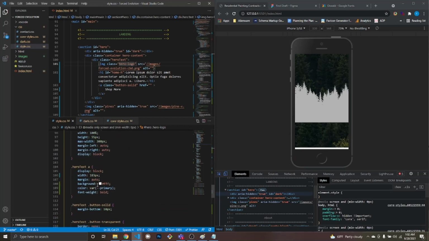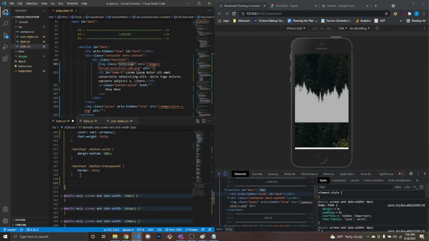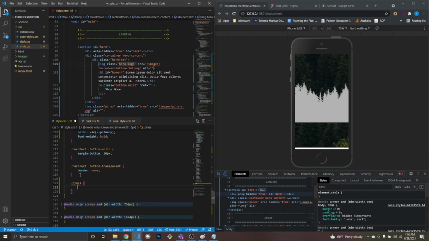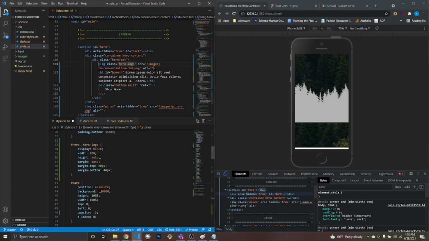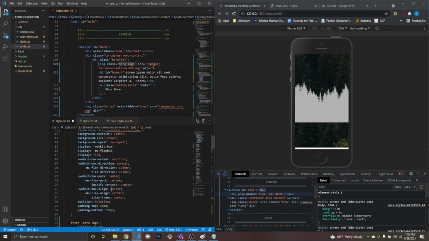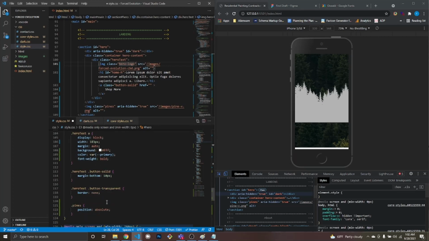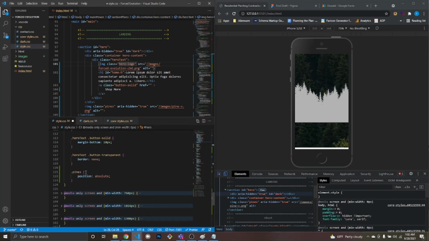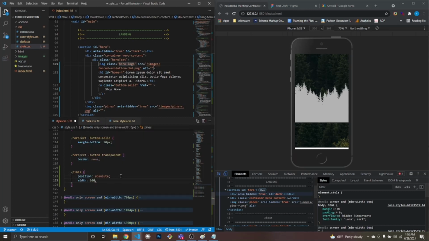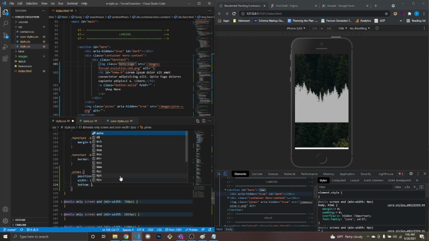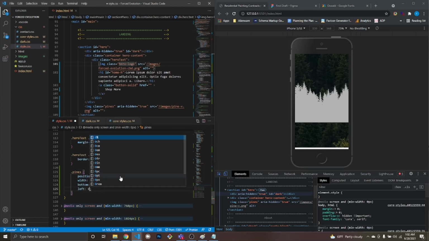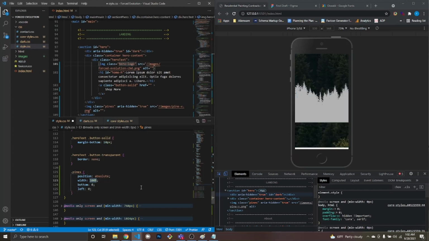So I'm going to go to the bottom, since it's basically the bottom most part of this section. So we're going to do class of pines. We want it to be position absolute. We're going to make sure our hero is position relative, and it is. There it is. Any absolutely positioned element needs to be inside of a relatively positioned container for it to work. So now we're going to make it 100% width, and we're going to do bottom of 0, left of 0. So I want it to be at the bottom, pushing over to the left as much as it can. That is 100% of its container.